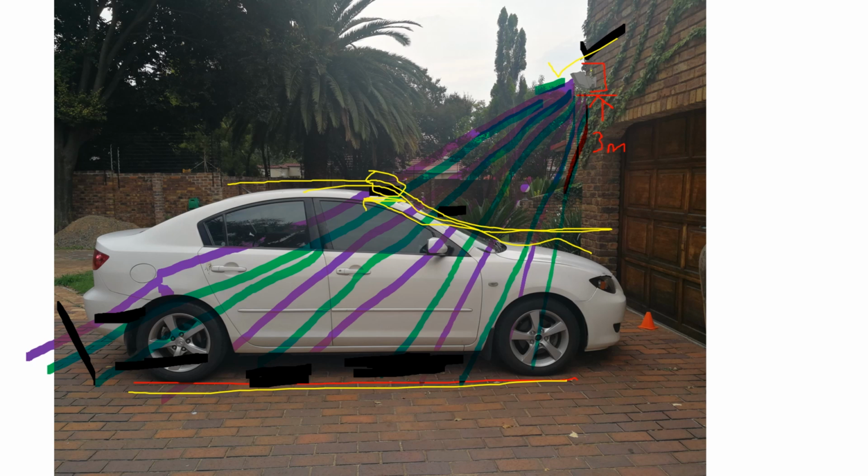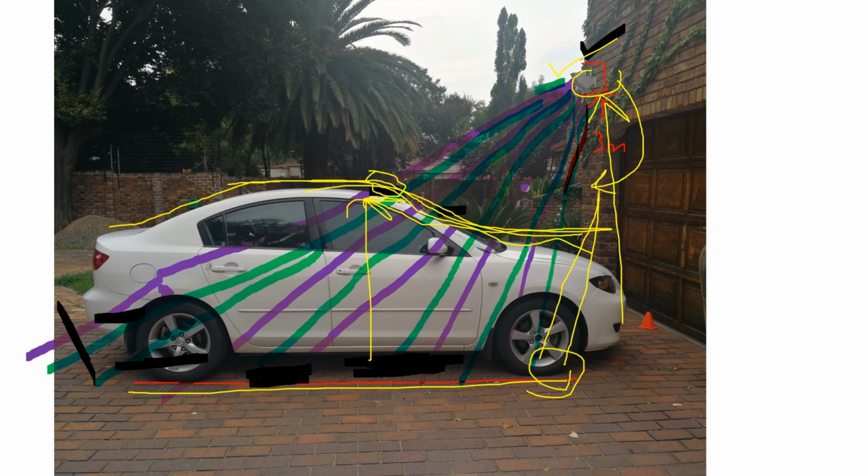Now, if you installed this sensor at that height, you see half the distance, and its zones of detection were here, you'll pick up a lot of false alarms, even for small movements here on the ground, and that is why it must be 3 meters. But therefore, this car being in this position is actually halving the height, because there you can see the height. So this is something that you should be aware of.